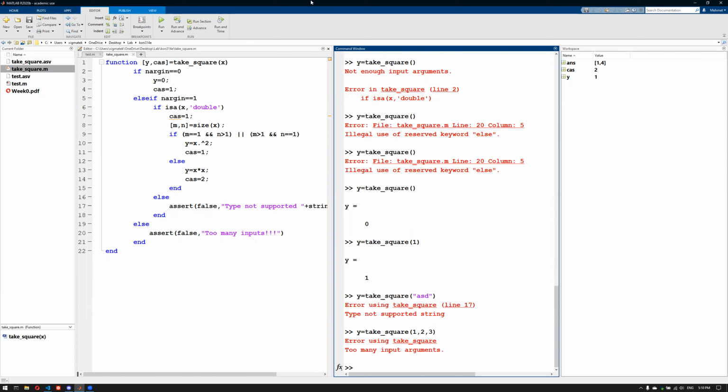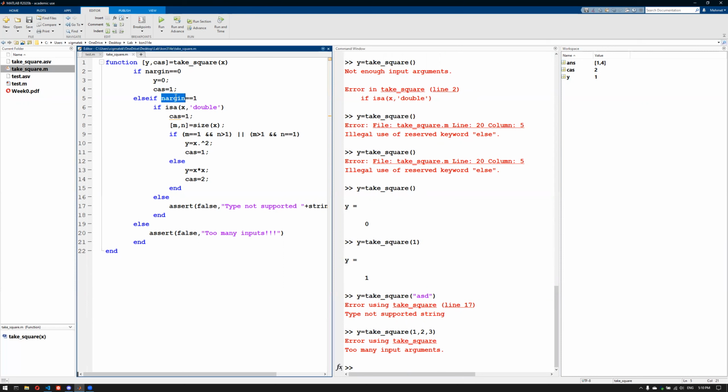And there we go. I'm not quite sure if we're asserting with too many input arguments, too many inputs. There might be a reason to that. Well, I don't know. Oh, maybe I should. Oh, okay. Else if narc_in greater than 1 makes more sense in this case.